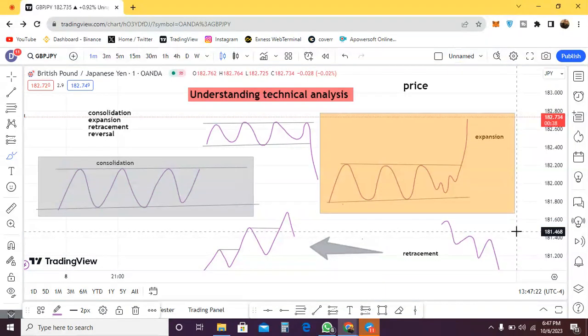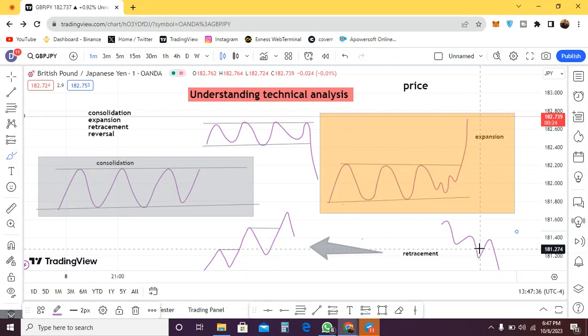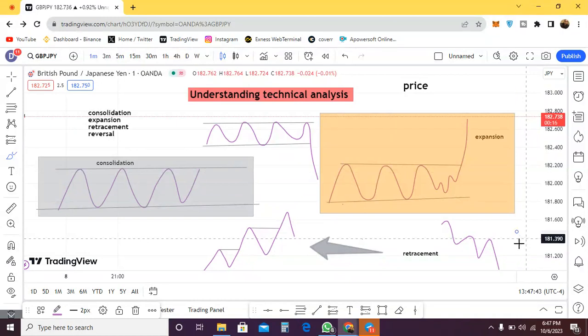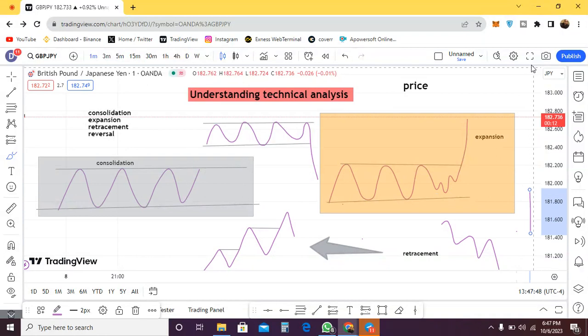But you just really want to understand what price is doing so that you'll be able to take a trigger from there. I told you, once you open your chart, you want to clearly look at what price is doing: consolidation, expansion, retracement, or reversal. We'll still talk about reversal, but let's just talk about these three first. Once you notice what the price is doing, this is where you now have your reference point. All of this zone which I drew, my chart is getting dirty, let me take some of this out. Have a reference point.